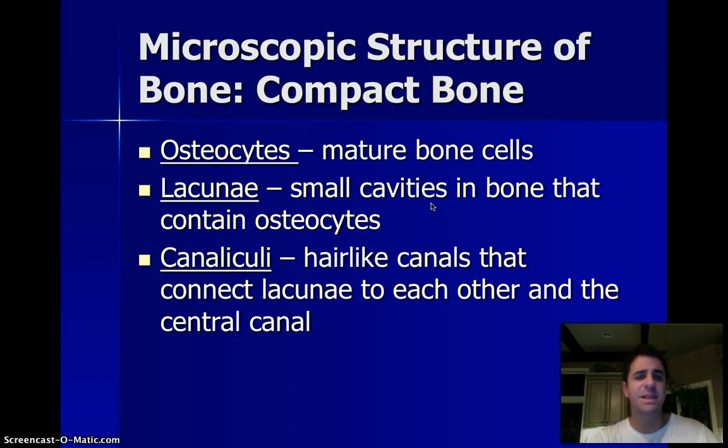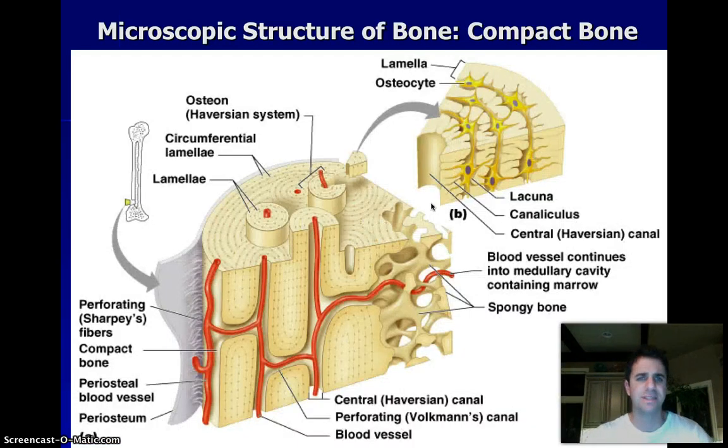And then the canaliculi, which is one of the better words in all of the class and very fun to say. I highly recommend it. Canaliculi. They connect all the lacunae together as little traverses or passageways, and then also to the central canal. So let's take a look at what we're talking about here. First of all, here's one osteon. Okay, this circular region. And if we focus on this osteon, here you see the Haversian canal, or central canal, okay? And at a right angle to that, you have the Volkmann's canal, carrying a blood vessel here, of course.